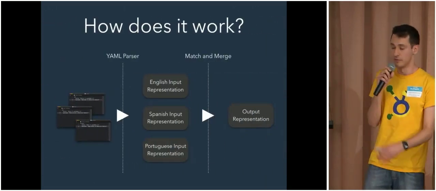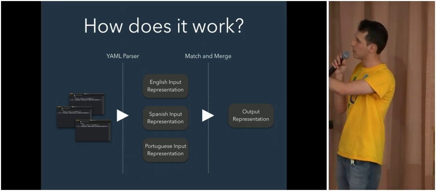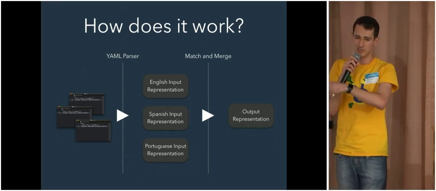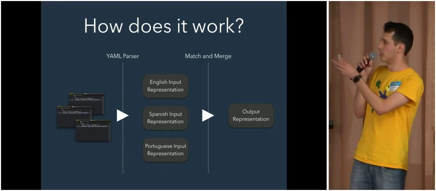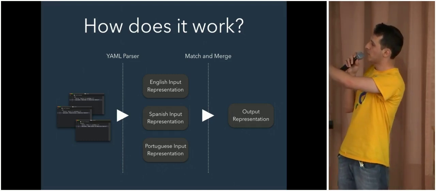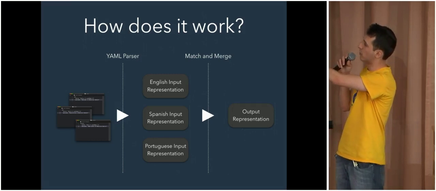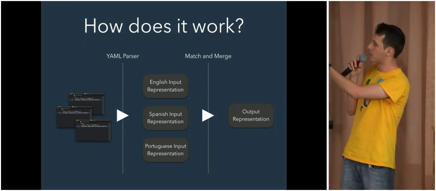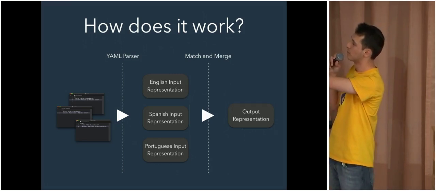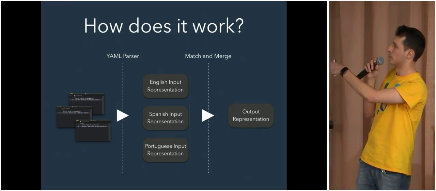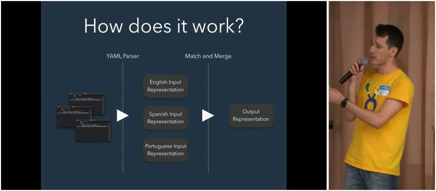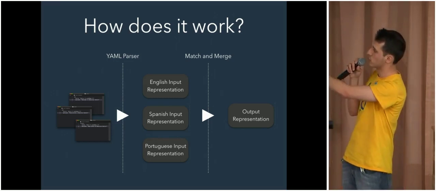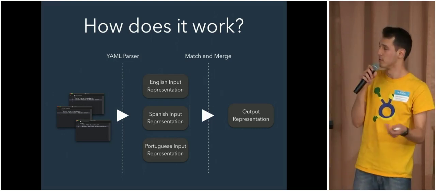So how does it work internally? We take these YAML files, and we first give them to our YAML parser. Then we generate something that's sort of an input representation of this. Let's say you have some strings there for English. We're going to have an object here that has all these same strings. But this object's not tied to the representation itself in the file, so we can potentially have a different parser there, like a JSON parser or XML. If in your company you have something different, you could potentially adapt this tool to use your formats.